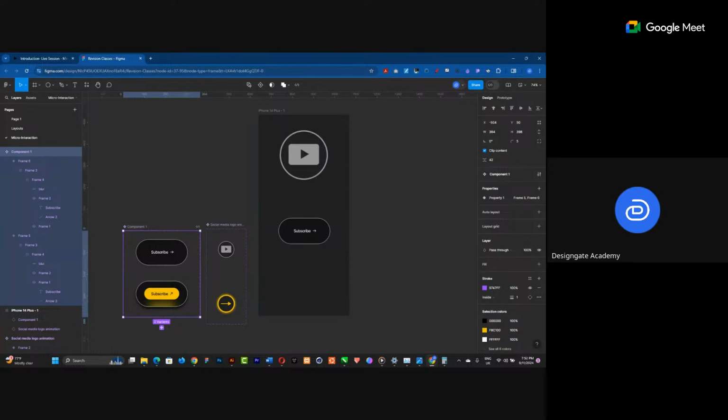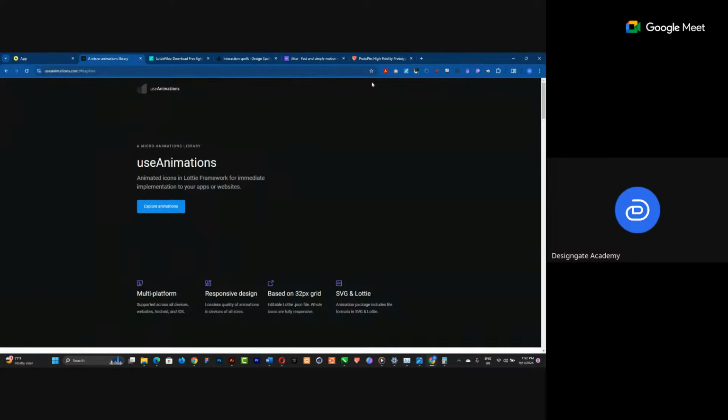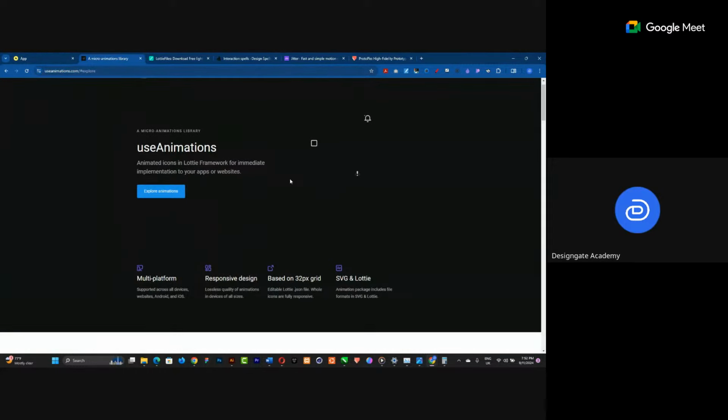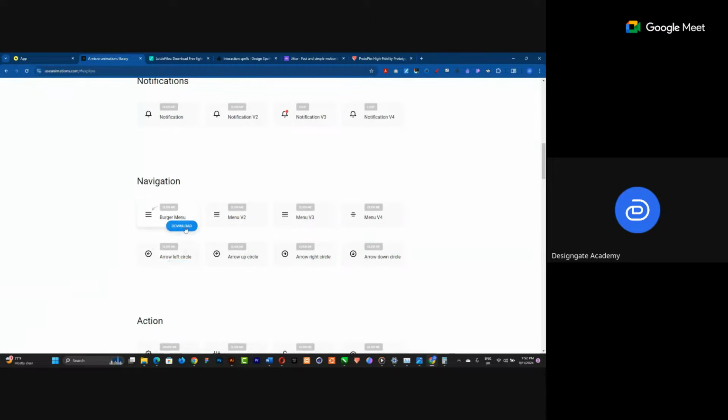So, another screen. I'm just going to share most of these screens again. These are some places you could go to get inspired with micro animations. This is another animation library. You can see all these animations. You can see right here, I can just download this and implement it in my project if I want something like this, rather than coming to Figma to stress myself.